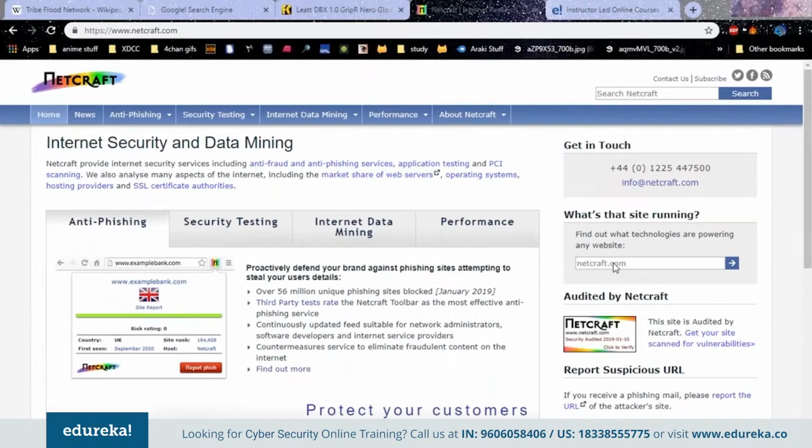Okay, so let's try and search for edureka.co out here. Let's just put in the website URL, and let Netcraft generate the site report. As you can see, some of the stuff is not available. We know that the NetBlock owner is Amazon Technologies. The name server is this thing right here. The DNS admin is AWS DNS hostmaster. We also have the IP address. We can look up the IP on VirusTotal. We can do that. There is no IPv6 present, so that's some information that we can see.